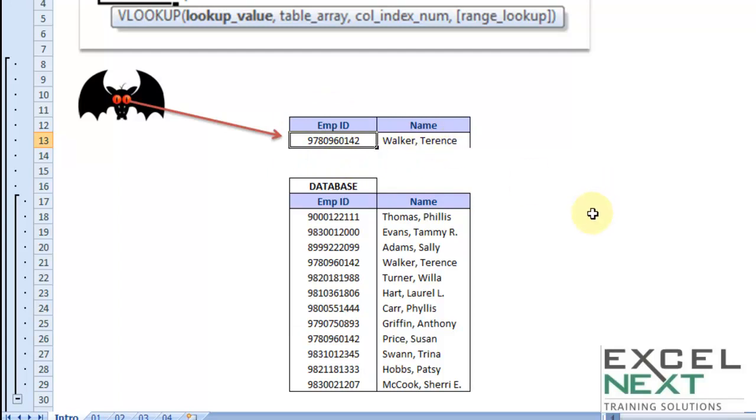So that was VLOOKUP. He looks for a particular value in a database, precisely in the first column of the database, and once it is located, then get me the next level of information, which could be in the second column, could be in the third column as well. So we'll do more examples based on this.